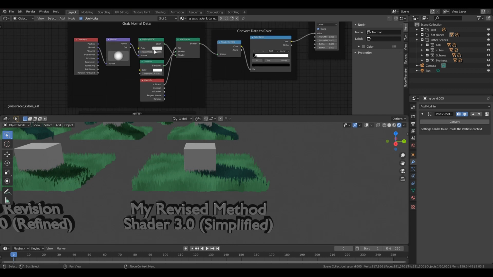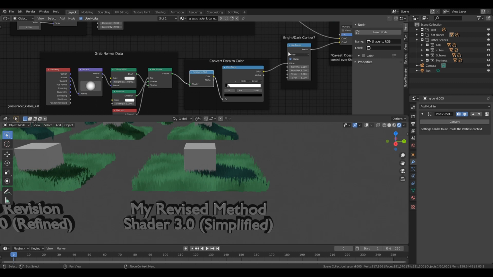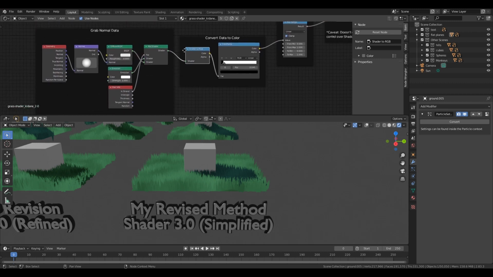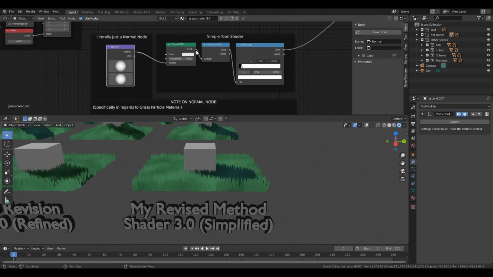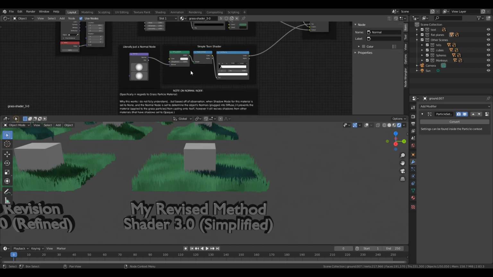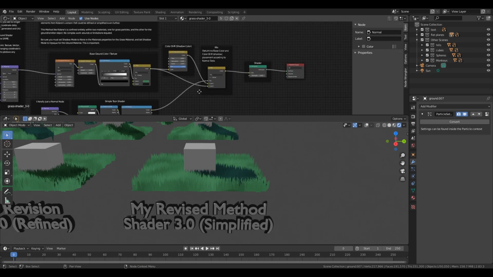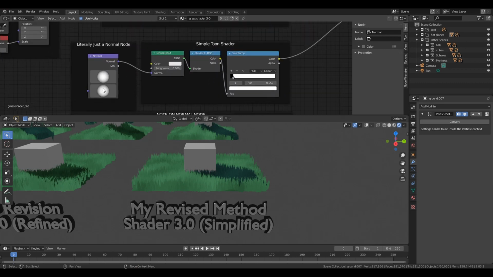Twitter. But yeah, he has it plugged into the diffuse, and then has that plugged into a shader node, and that plugged into his multiply node. And I thought to myself, why can't I just plug that into a diffuse without any of this mess, and then plug that to a shader RGB and then color ramp, and like, why can't I just do that? And yeah, you totally can.